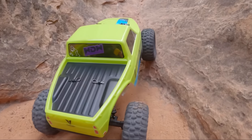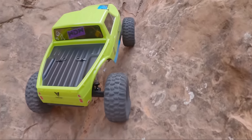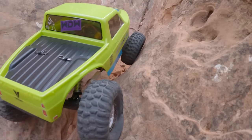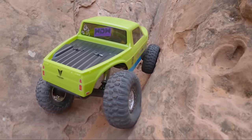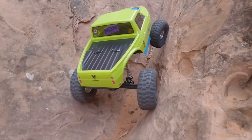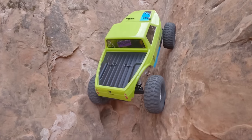I have taken this truck out in disguise a couple times because at this point the truck is not released — making content a little bit before the truck releases. I had a buddy take this out and drive it, and we disguised it with a Cliffhanger body and some aftermarket wheels and tires. At first glance it just looks like a normal old vanquished custom build. So that's been kind of fun.